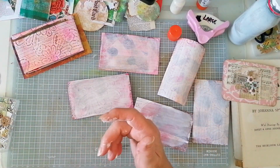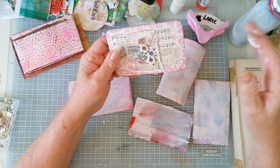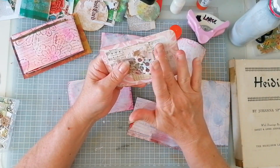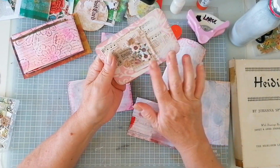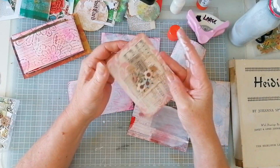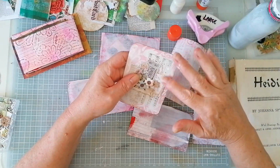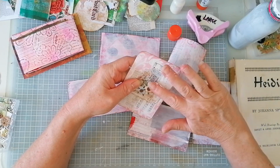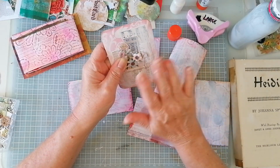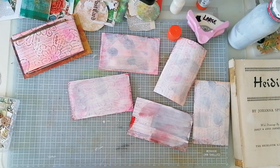So, where can I put you? Let's put you there. And this one I stuck on one of my pre-made toppers that we will be doing some of. Because I'm going to have tons of scraps left over. I just know I am. So we'll do some of these. As I say, Artie Mays shows you exactly how to do this. So if you don't want to watch me, go and watch the expert. Although I do exactly the same as she does, to be fair. I'm assuming she's the originator of doing those. I don't know. Right, so now I'm nice and messy and painty.